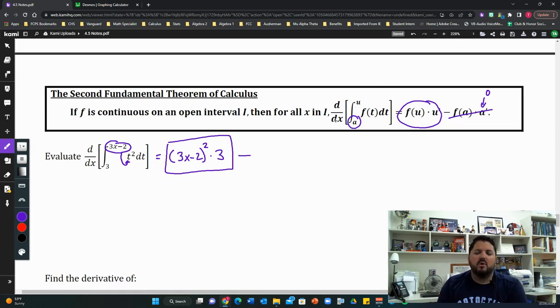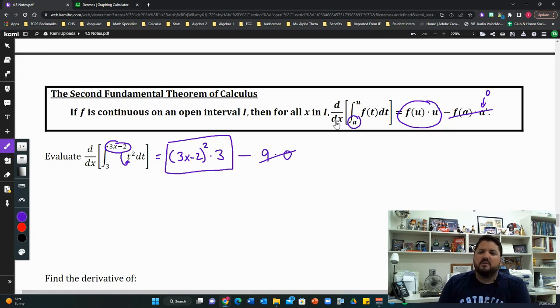I know the second part, we can write it out, okay? If we were to write it out, then we would get 9 times the derivative of 3, which is 0. So it's not necessary for us to write that out. Again, that second piece, as long as that other bound of integration is a number, that part of this rule will always end up being 0.